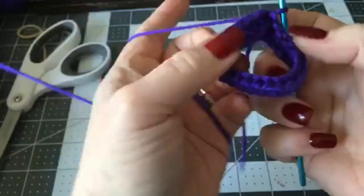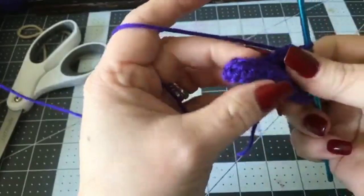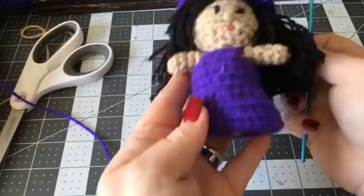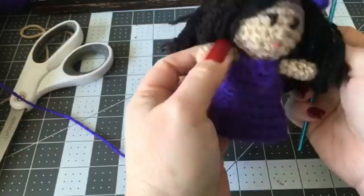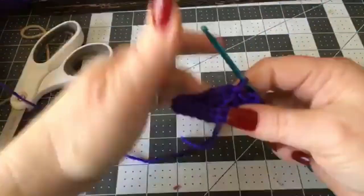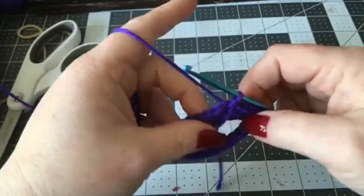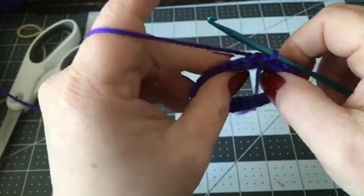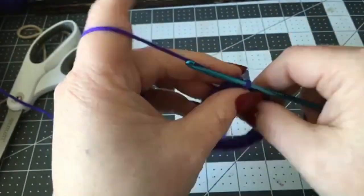Okay, and we're just joining, you see that? We're joining that together. This is the bottom of our dress. We're going to be working from the bottom to the top, okay? So now that we've got our 25, and see, this is left here at the end, but we're going to close that at the end, and I'll show you how to do that when we get there, okay?